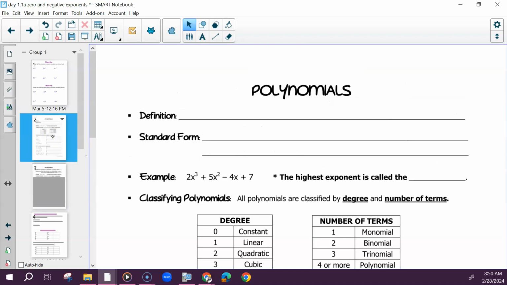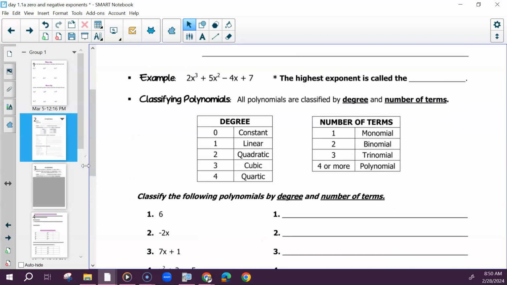So then in the table, when we talk about degree, that's going to be your highest exponent. If you don't see an exponent at all and you don't see an x, like we just had 7, that would be a constant. If we had something with an x in it but no exponent, that's going to be linear. Something with a squared in it, that's quadratic. Something with a 3 or a cubed in it, that's cubic. If we had 4, that would be quartic. And then 5 is quintic. So you may see some quintics. So that is the degree.